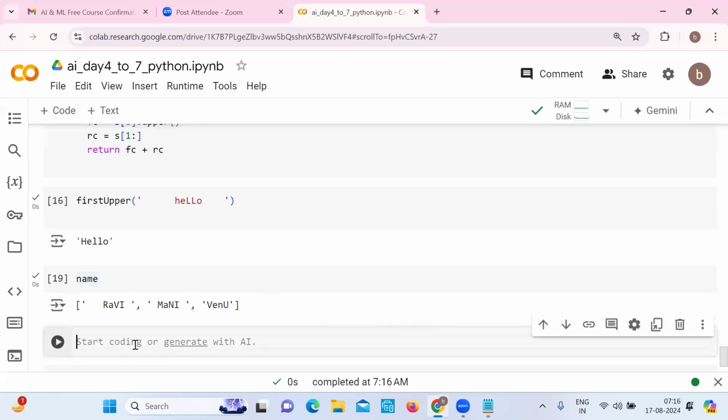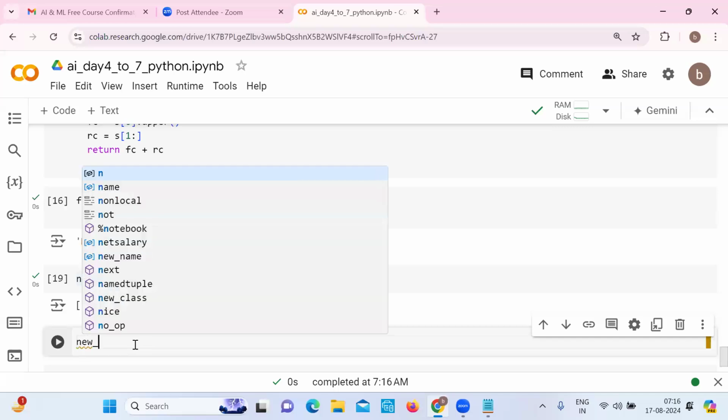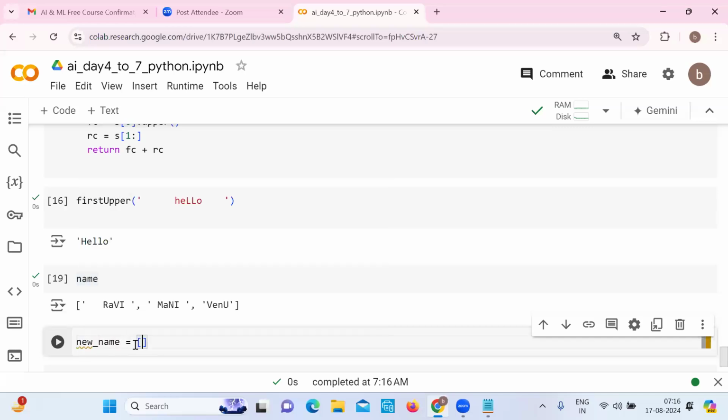These things I want to convert into first letter upper, remaining lower. new_name equals, what is the technique? Expression with a for loop: for n in name, so each name is coming into n. What you want to do with that n is call the above function, first_upper. Now check the output.